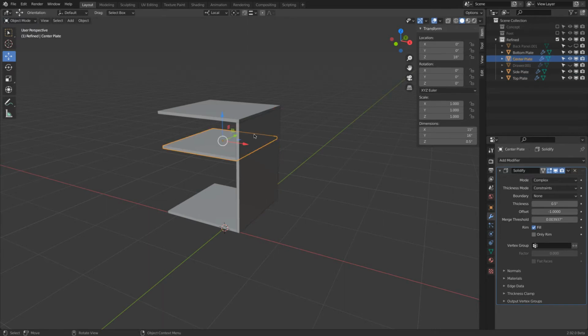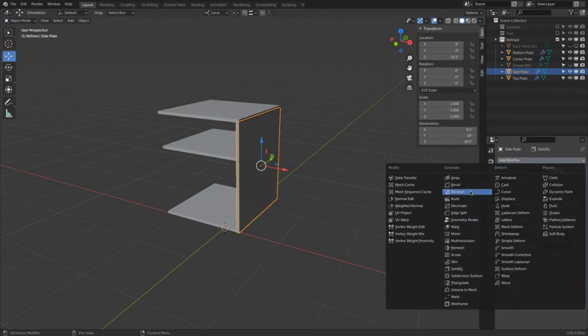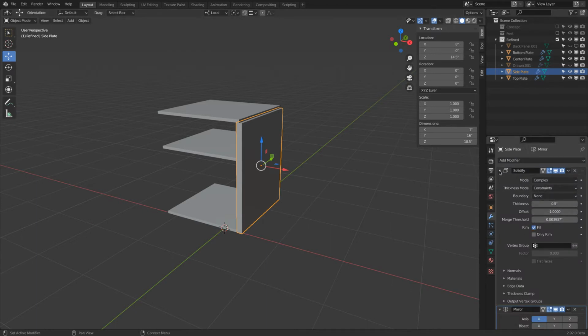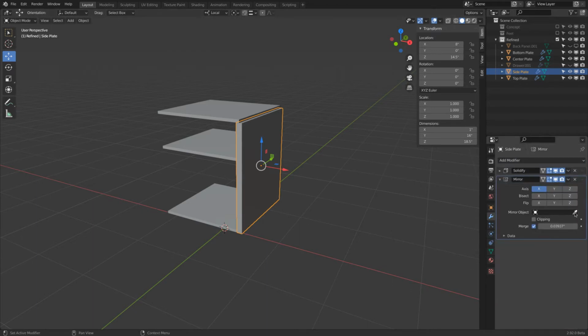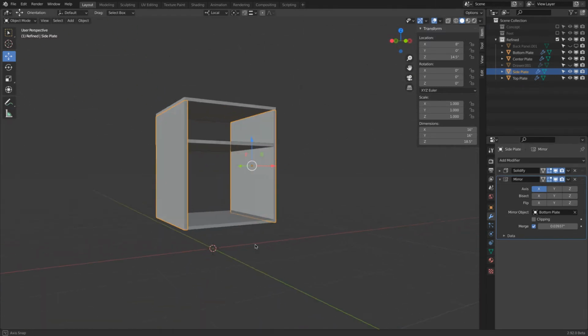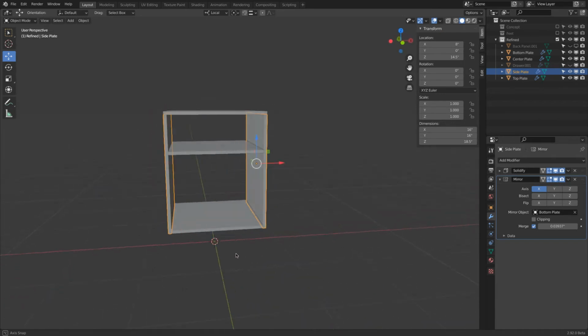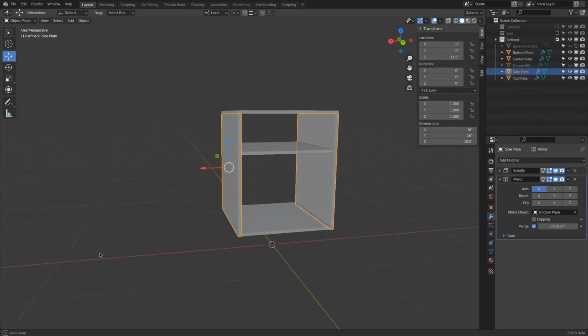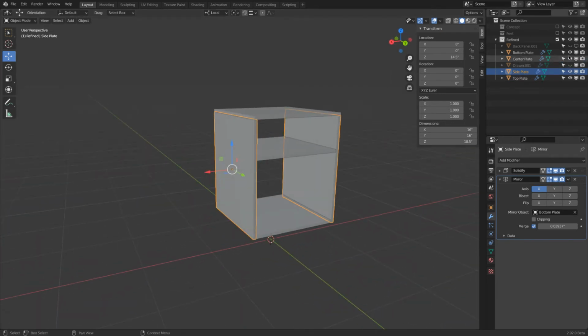And this I would like to add a mirror modifier to along the x-axis, correct. Let's use here the bottom plate. There we are. Very nice. Cool. Yeah. Here's my back panel.